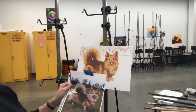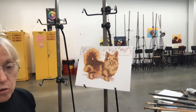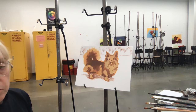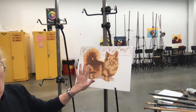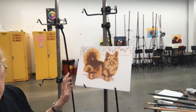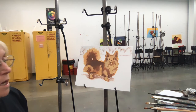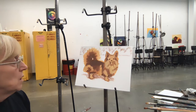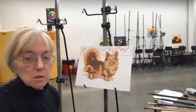Maybe. And I would let this sit for a day or two, you know, work on your other class projects. I know that you've got other classes to take care of as well. And that'll give this painting a chance to set up so that it's not going to be quite as greasy to work with. We've had experience with that with our last painting, just pacing it as we go. But I'm going to pause this for a second, and I'm going to work on this a little bit more, and then I'm going to come back and tell you what we're going to do next. Okay.